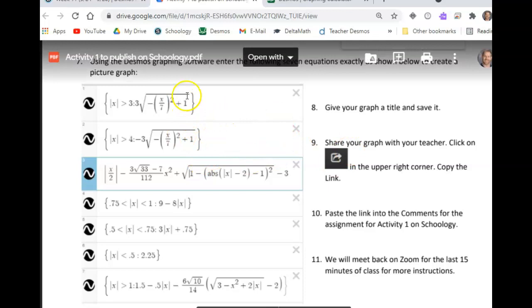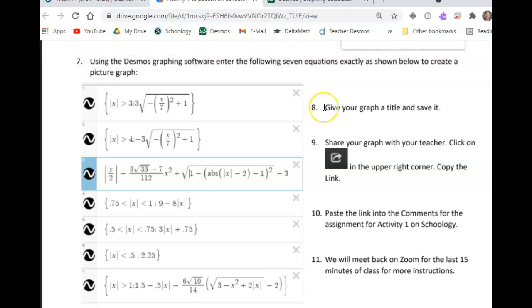Otherwise, they kind of show you how to use that drop-down menu. But your goal is to type it in exactly the way you see it, and when you're all done, you're going to get a graph that has a very iconic image to it that you probably will start to recognize as you type it in.